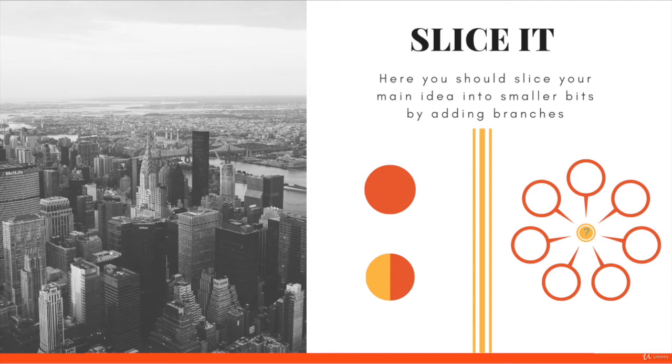You will be able to figure out how many branches are there for each and every keyword that you have on your mind map. And always make sure that these branches, the ideas in these branches, the words in these branches are related to the core or main idea. Because if you just get an idea out of nowhere and you decide to add it as a branch, this might not help because you're mixing up stuff together. For you to be able to process the information properly through mind mapping, everything needs to be clear and very well structured and eventually coherent. If you have some bits of information that has nothing to do with the core principle, the core idea, or the main idea, you're going to face a lot of obstacles.